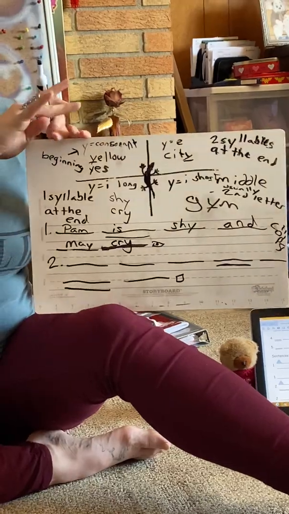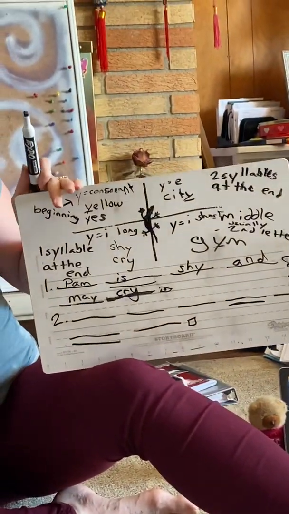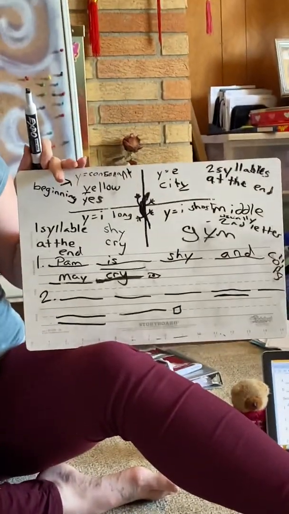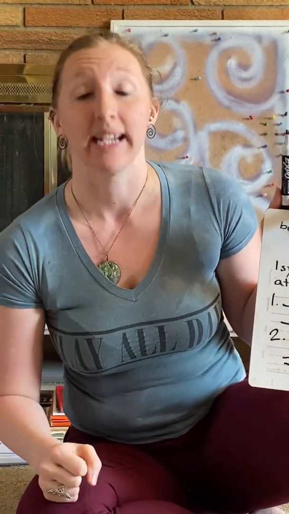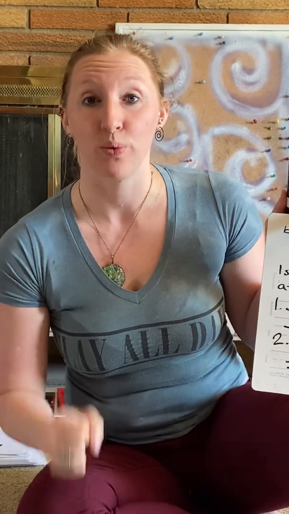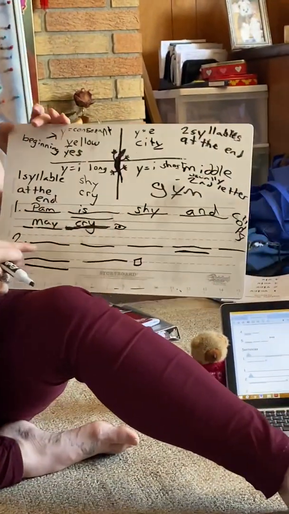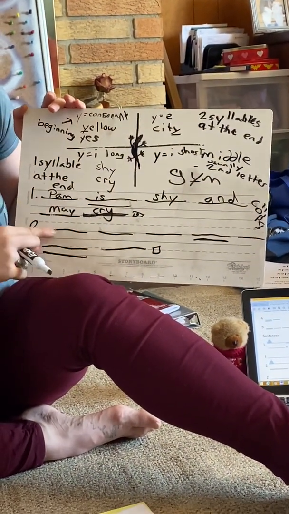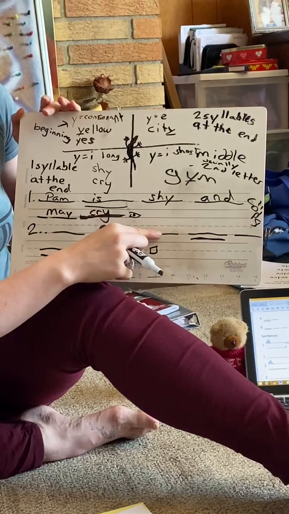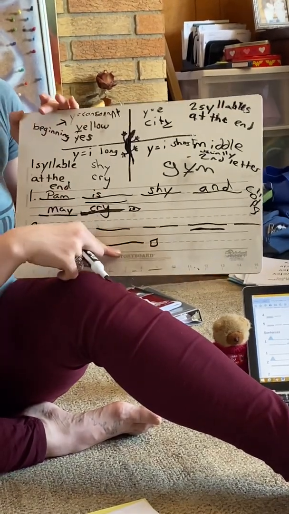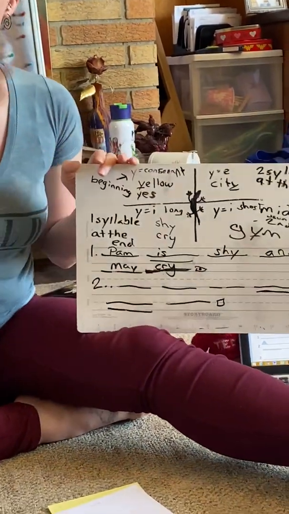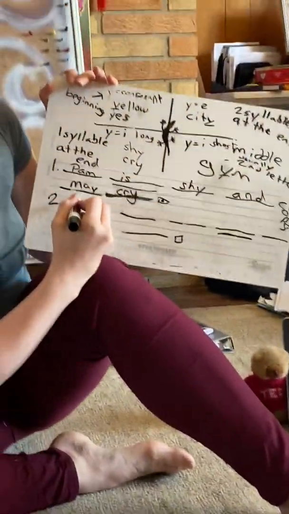All right, our second sentence. Patty will try to fry the fish. Again, Patty will try and fry the fish. All right, let's tap our lines. Patty, which is the two-syllable word, Patty, will try and fry the fish. Go ahead and write it. If you need to repeat this back, that's okay. Let's check it together.